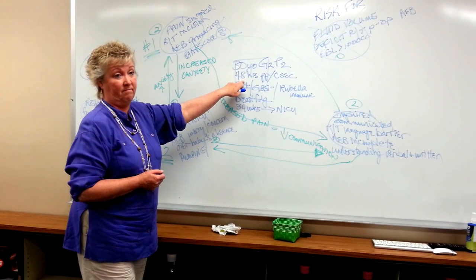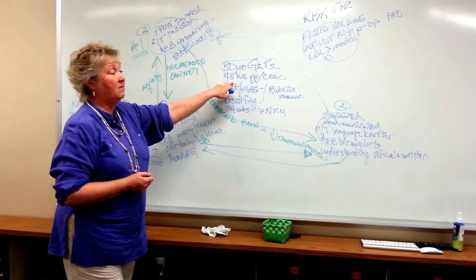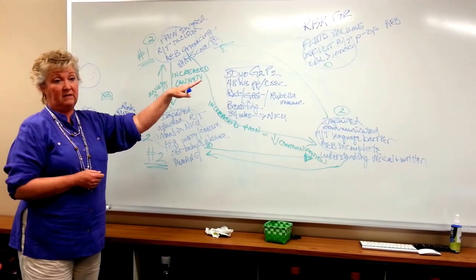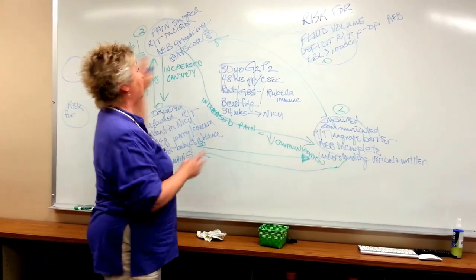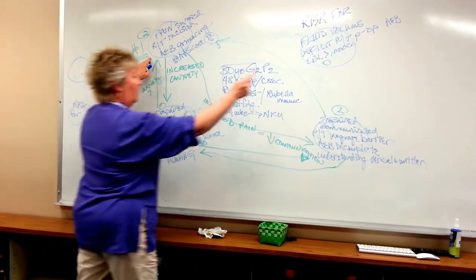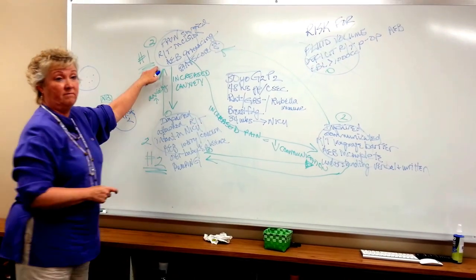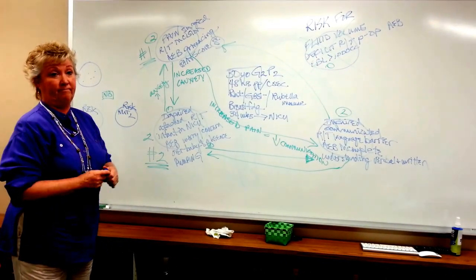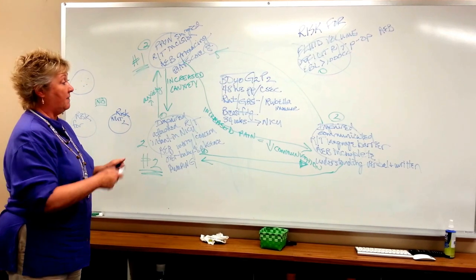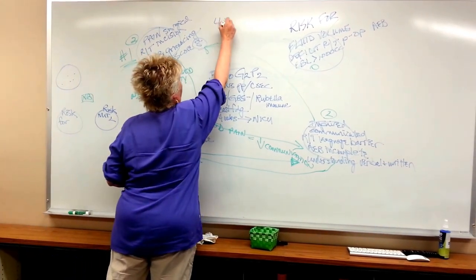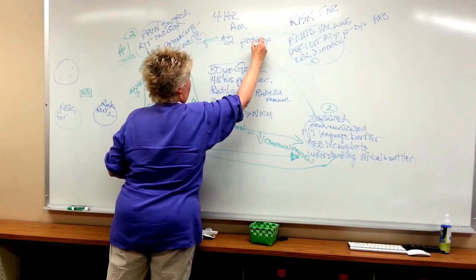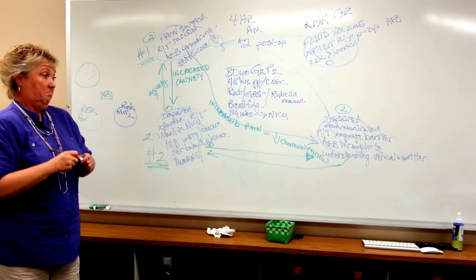It depends entirely on what time this is done for. It absolutely does. This woman's 48 hours postpartum. And, if she was two hours postpartum with a thousand cc blood loss, it would impact your ability to go see your infant because she's not going to be let off the unit. She can't. She's actually still being watched for that, and in that case, two hours postpartum, I would guess that if you drew this, this would be number one, this would be number two, and this would be number three. Because it's the point in time. So, the most important thing to figure out is your slice of time. And, this was, for like a four hour window, in the a.m. of day two, post-op. And, as long as I, as a grader, know that, it just makes sense.